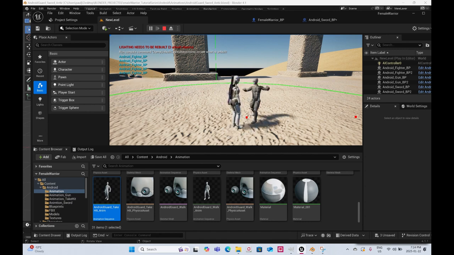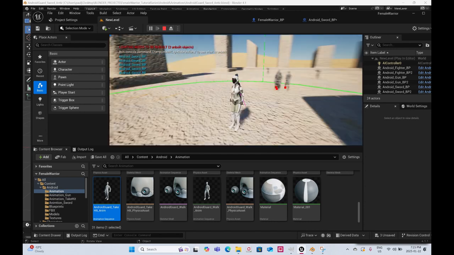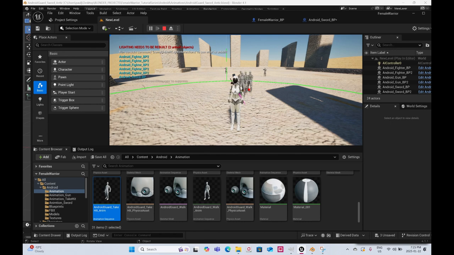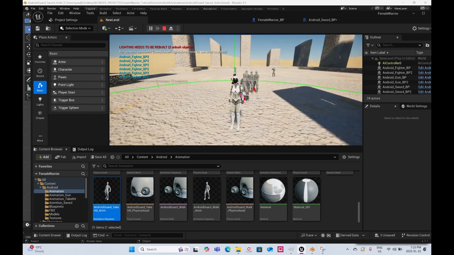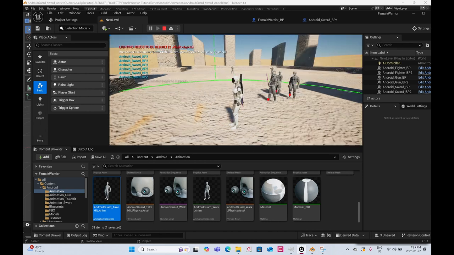But if I hit him a bunch of times, the third time he falls to the ground. So if I go 1, 2, and hit him the third time, he falls to the ground.